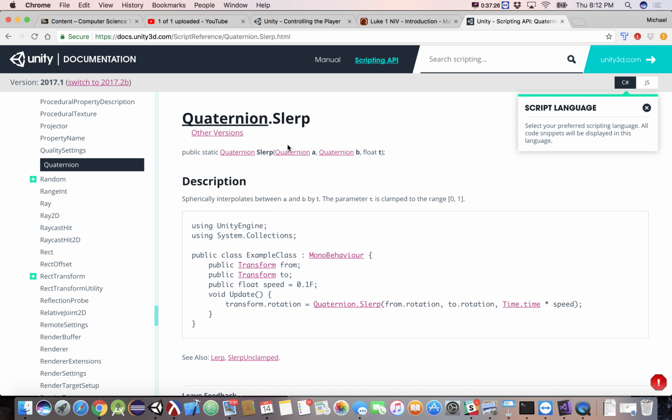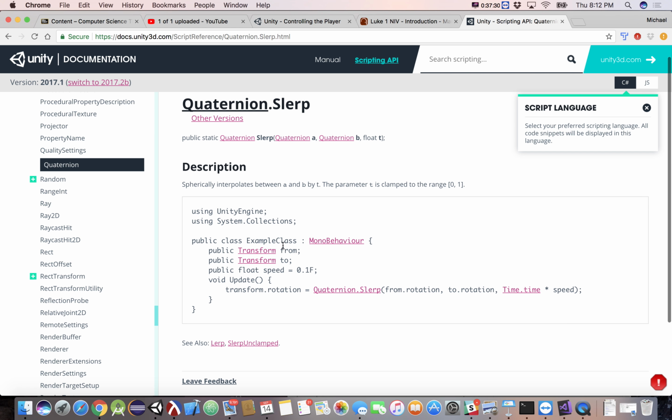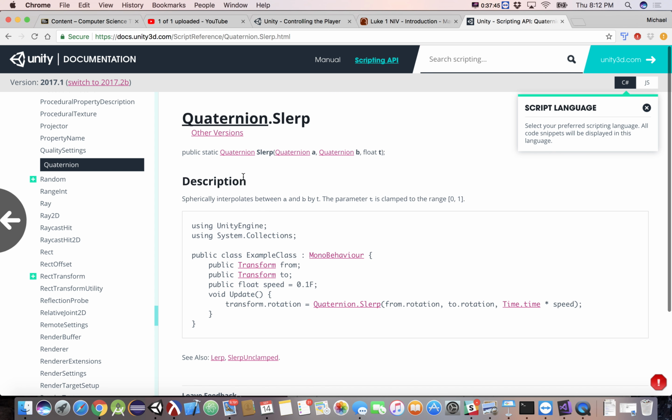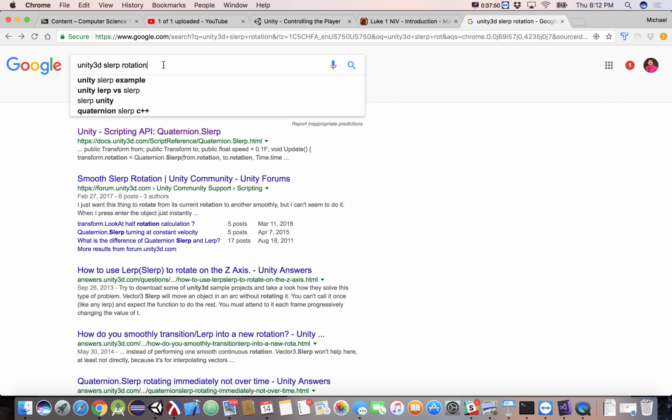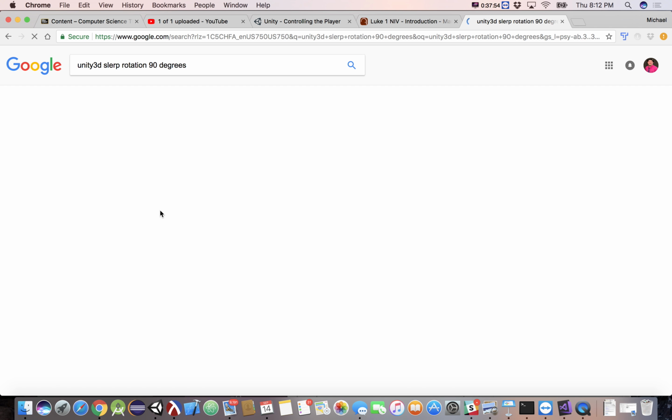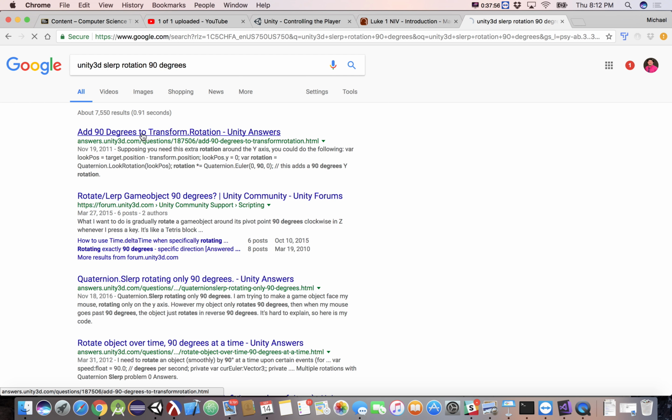It's not friendly, but it's correct. The engine does it for us. Okay, so we have this thing called Slerp that will allow us to rotate to a certain position at an angle. Now, I think what we want to do is, those are going to be two public things. Let's look at rotating 90 degrees with a Slerp. And then we can back it off from there.